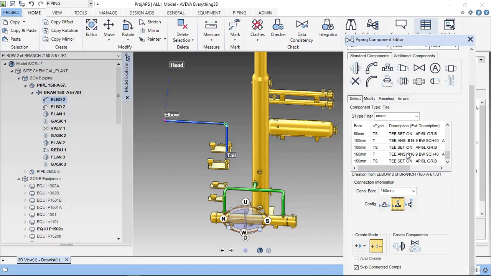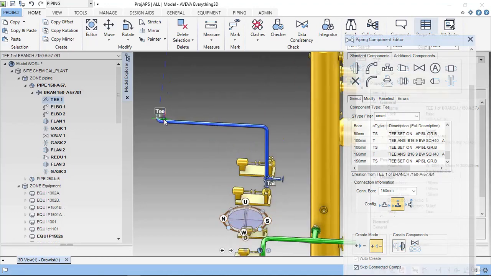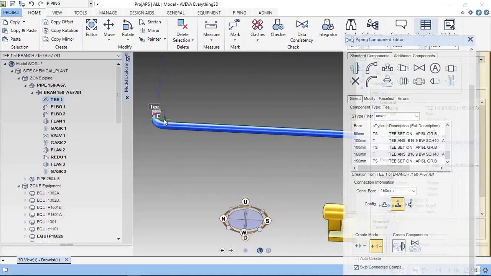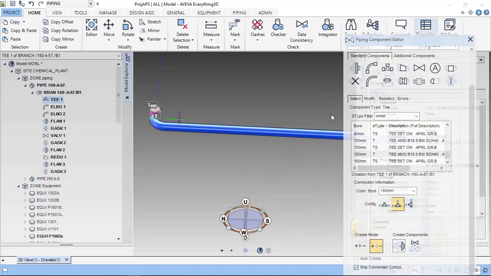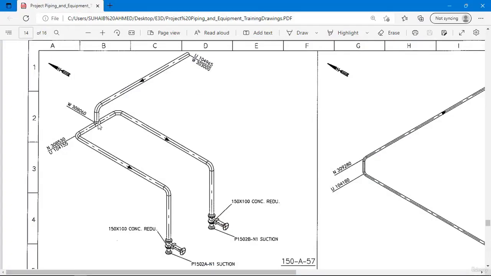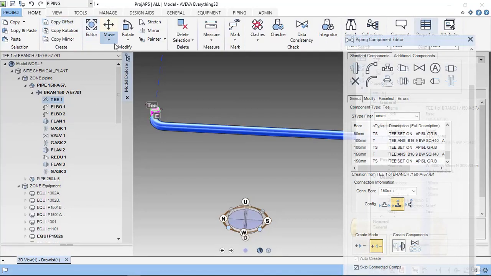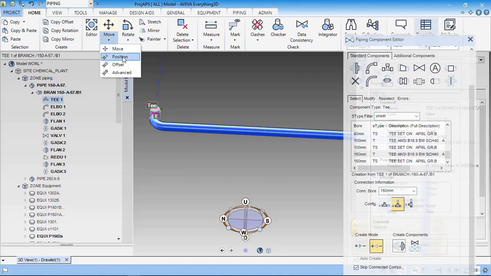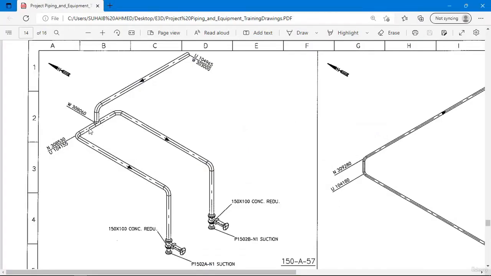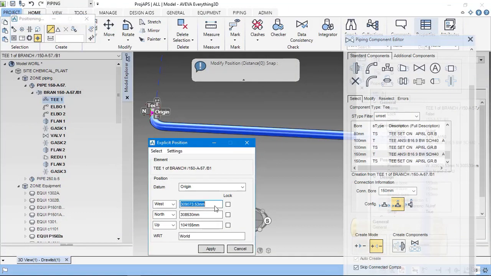Select 150 T butt weld. Click. Now the T joint is facing up. Now the T position is 30, 80, 60. Select that, go to move position, it is 30, 80, 60. Apply.